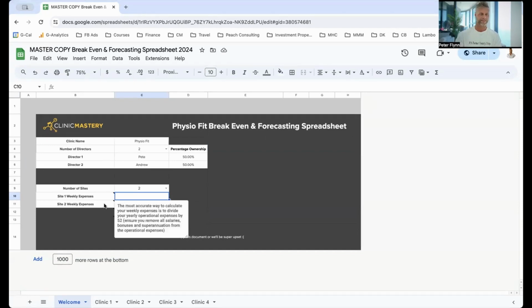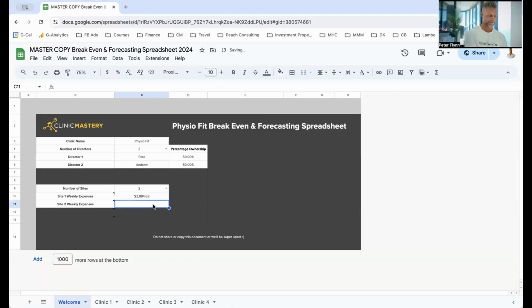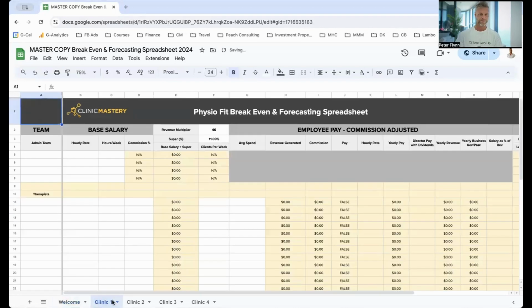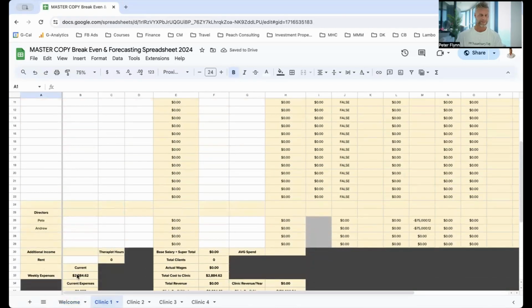So what you might do is, let's say your expenses may be, and I'll do a few numbers here. Let's say your expenses are 150,000 a year at the first site. So 150,000 divided by 52 gives you 2884.62. And let's say the second site, 74,000. It's a small place. So 74,000 divided by 52, 52 weeks in a year, 1423.08. Amazing.